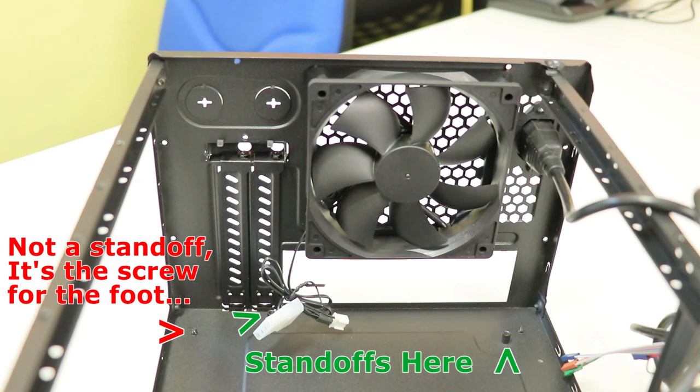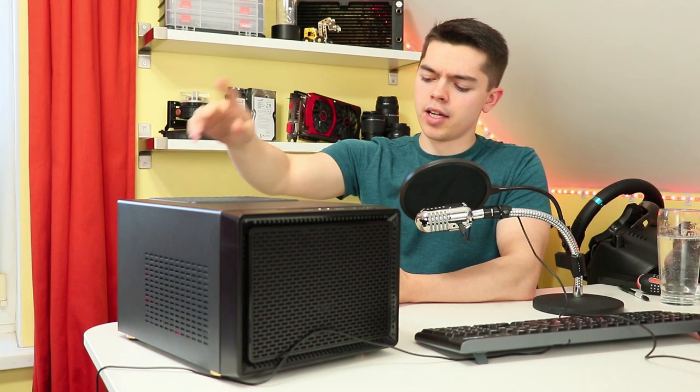4 standoffs, not 6. Again, most of the boards supported in this case require 6 standoffs, really. They require 6 standoffs, physically it will work with 4, but really the 6 is what you want, especially if you're trying to utilize 2 slots rather than just a singular one closest to the top. And bear in mind as well, on some of them, the 16X rail is actually the second slot, which wouldn't work with this. So that's something really important to point out.